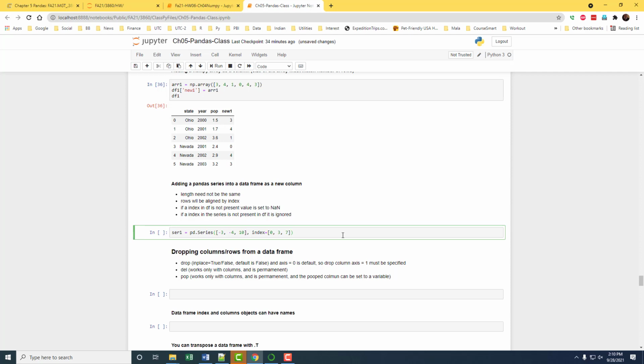Well, the other way around. The series has only 0, 3, 7, right? The data frame has 1, 2, 4, and 5 as well. There are 4 index labels in the data frame that are missing in the series.